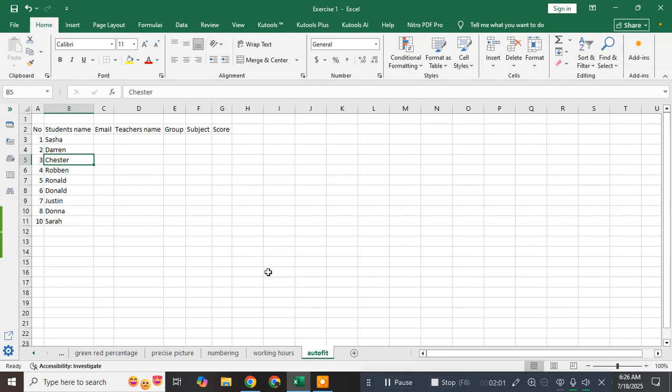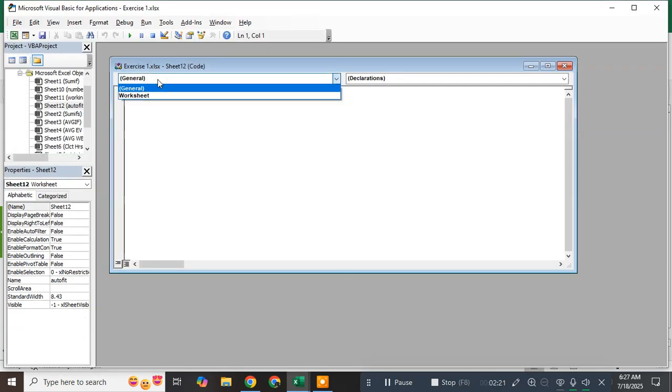If you would like to know about our tricks to do the Autofit, please let us know in a comment down below, because previously I've tried to change it by the view code here, and the worksheet. I think it's not working for this version of my Microsoft Excel, since it's still an old version.